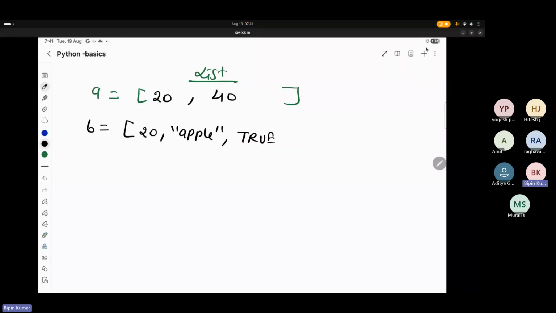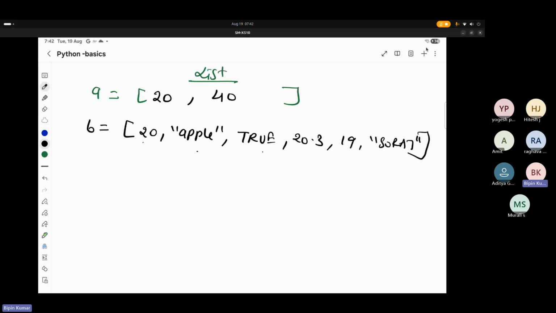True is basically a boolean, so now we have an integer, string, and boolean, and let's say 20.3, maybe another number 19, and let's say Suraj. So I can store any number of data, and it can be repetitive as well. For example, 20 can repeat in the same list.